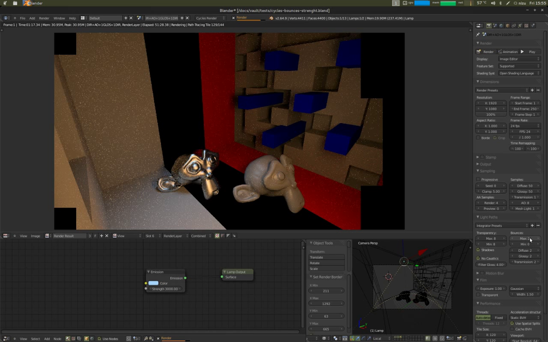And also remember that you can, as I was doing before, have maybe 1 bounce for glossy and 0 for diffuse, or if you can get away with 0 bounces of glossy to speed up things, but you want 1 bounce of diffuse global illumination, you can do the opposite. And if you set max and min to 1, there won't be any of this probabilistic path termination that could cause fireflies, but you can still have 0 bounces for 1 of these 2, if you want to cut that part away from the render.